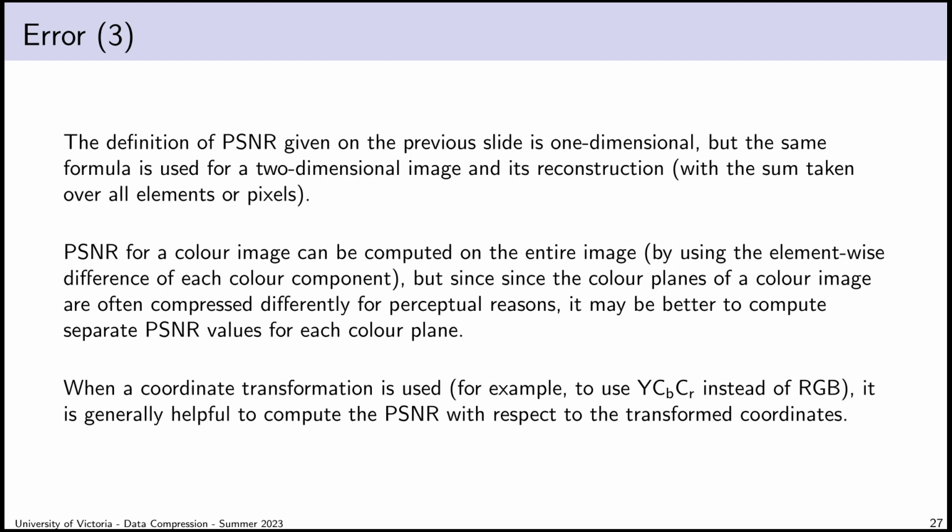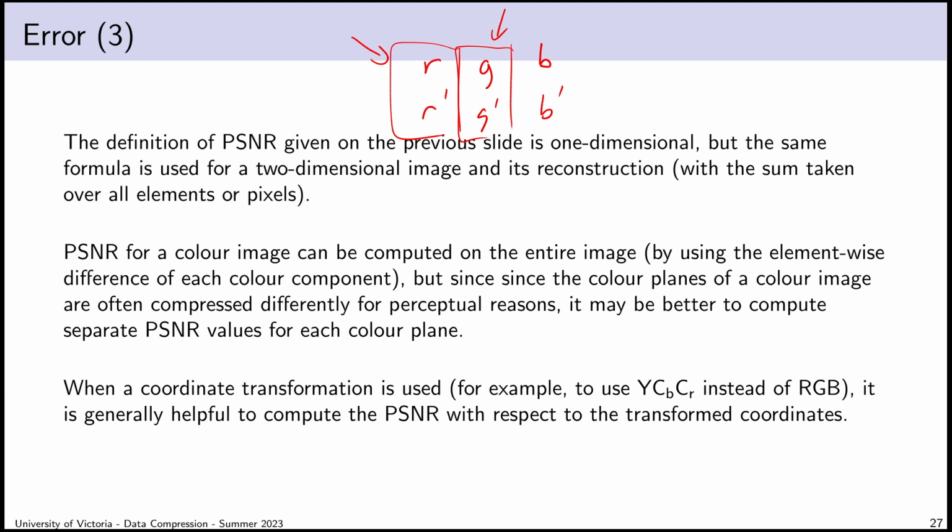If I want to compute PSNR for a color image, I've got a few different options. One of them is I could look at each pixel, expand each pixel out to a linear sequence, and then take the difference. If we use RGB, for example, I could then look at the error between the R value of each pixel, the G value, and the B value as part of one big PSNR computation for the same image. The problem is that arguably I'm impacted a lot less by the error in the R channel than I would be in the G channel, in the green channel.